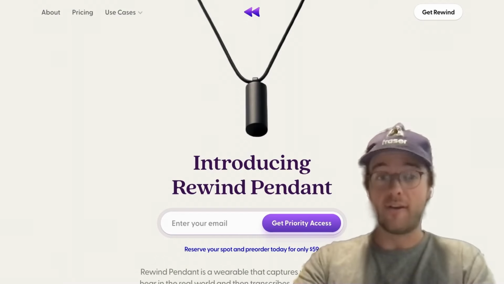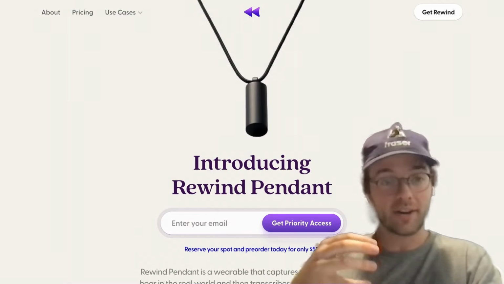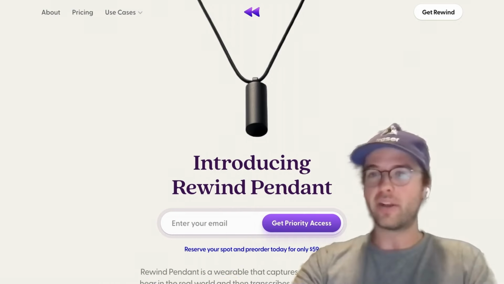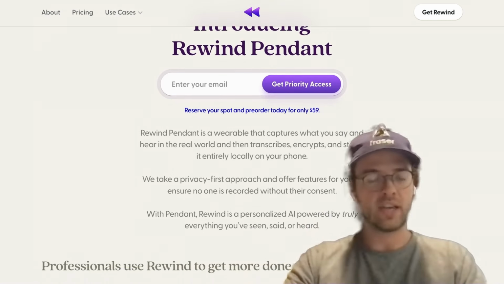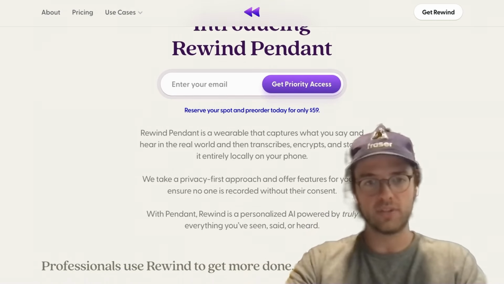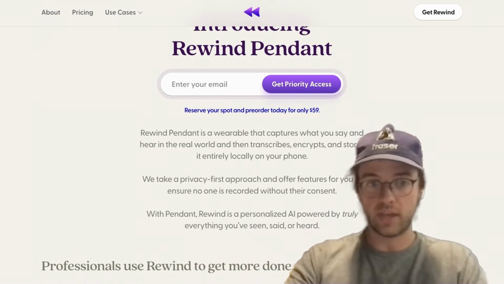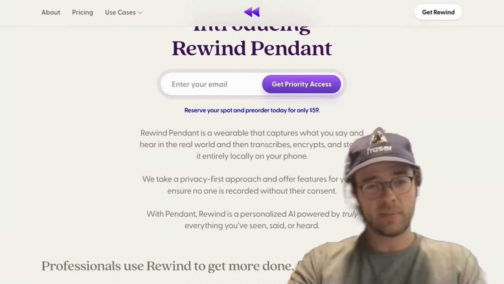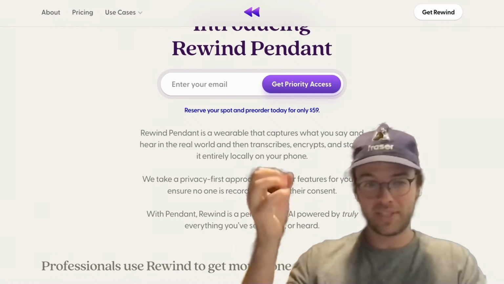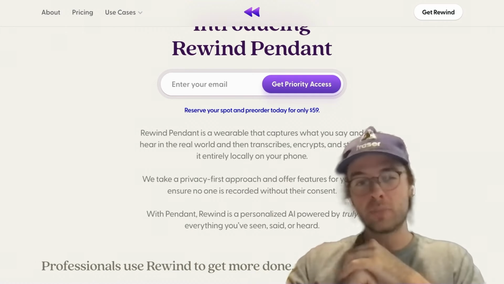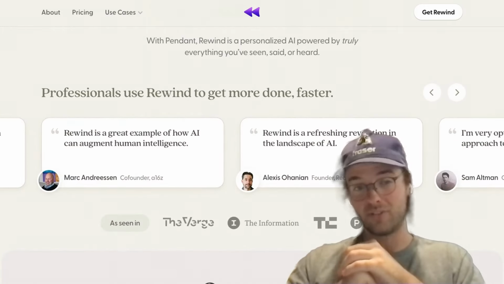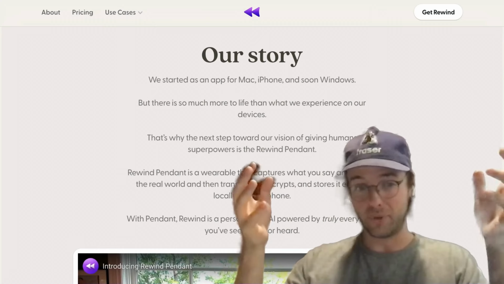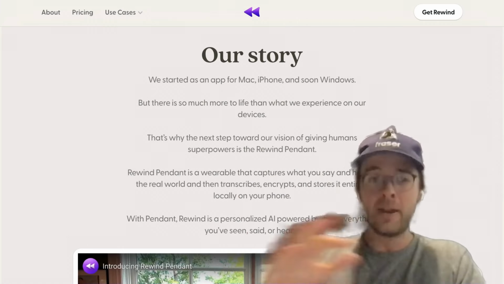AI hardware products are starting to hit the market and be announced. So I just want to talk about a couple of these products. First one is called the Rewind Pendant. It's just a tiny pendant that you wear around your neck that records everything, and it converts everything you say into text so you can go back and read that later. This would be useful in business applications for meetings. What's coming to mind for me is a bunch of really anxious people playing back awkward conversations they have throughout the day over and over instead of playing it back in their head, playing it back on their Rewind Pendant. It's a neat idea. I'm never going to buy one of these.